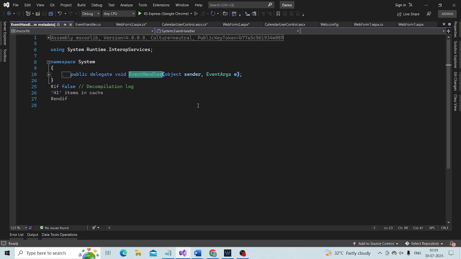If you look at that EventHandler delegate, look at the signature.